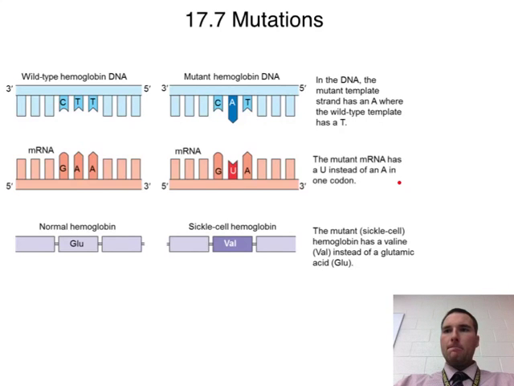All right, here we've got our video for section 17.7 on mutations, and we were specifically looking at small mutations within a genetic code. Earlier in the year we had looked at some chromosomal mutations. I forget which chapter that was, but anyway, looking at small mutations, start out with an example here of sickle cell disease, and sickle cell disease is in the hemoglobin gene in blood, and if you remember, hemoglobin is what carries oxygen in your blood.